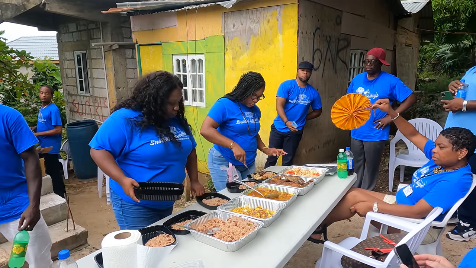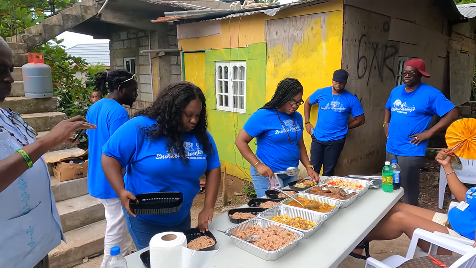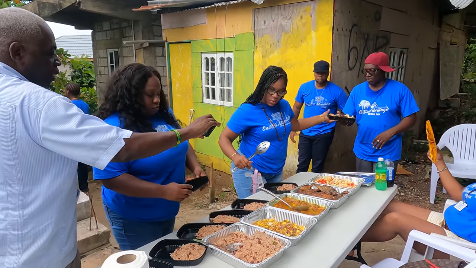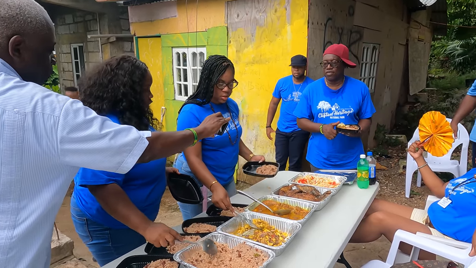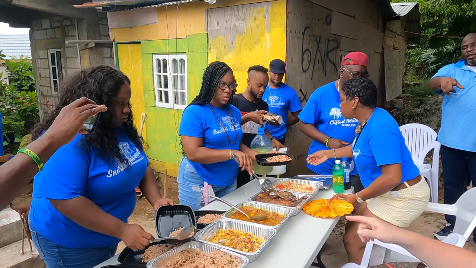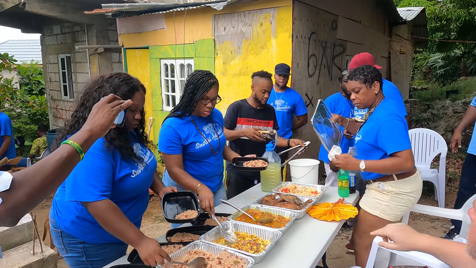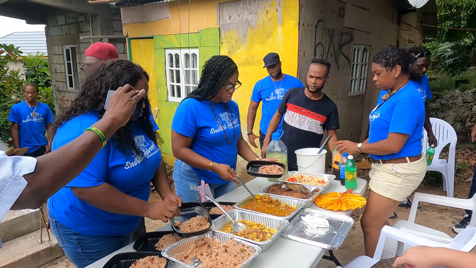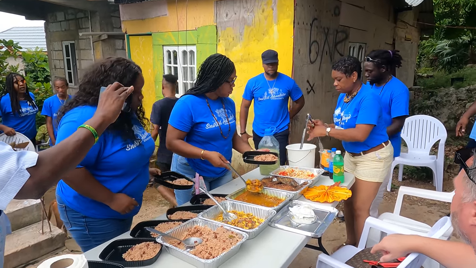So, we are about to eat now. We have some rice and peas, ackee, curry goat. We have some fish and we have some yard style food, prepared by our master chef. Oh, you have some drink there too? What is the drink? Yeah, this is some plum juice. Plum juice. Okay. Jason is a master chef.